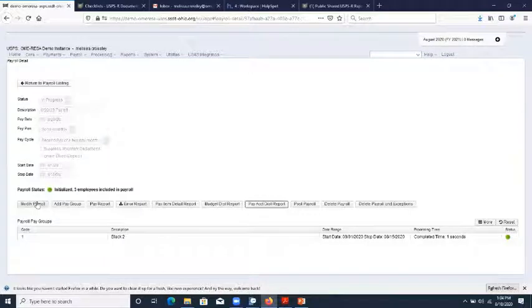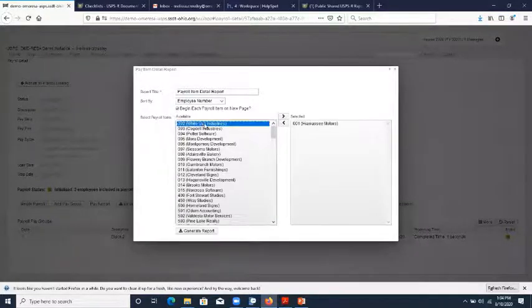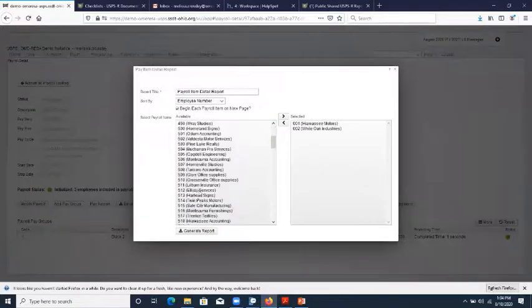So when I do this, I go across, I look at my pay report, my error report. Sometimes I'll look at this if I know that there've been changes, somebody changed, added someone new. You could begin each payroll item on each page. 400, where you at?